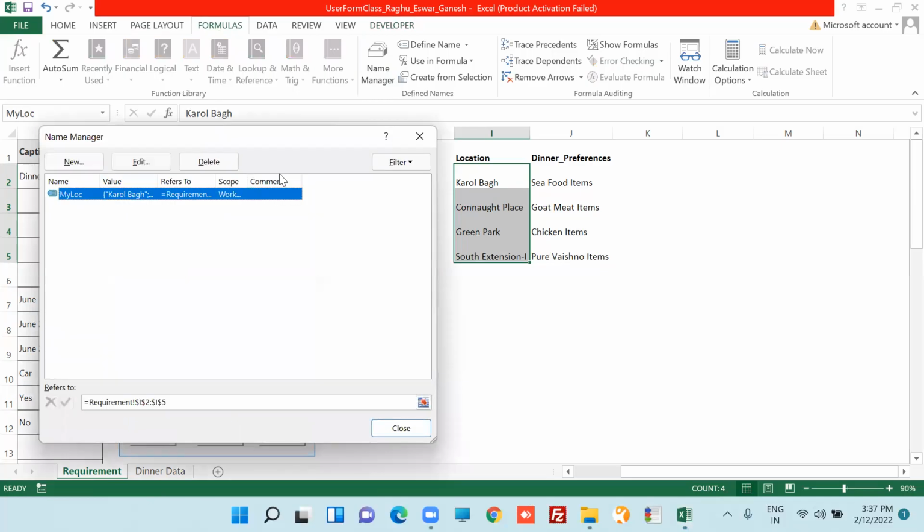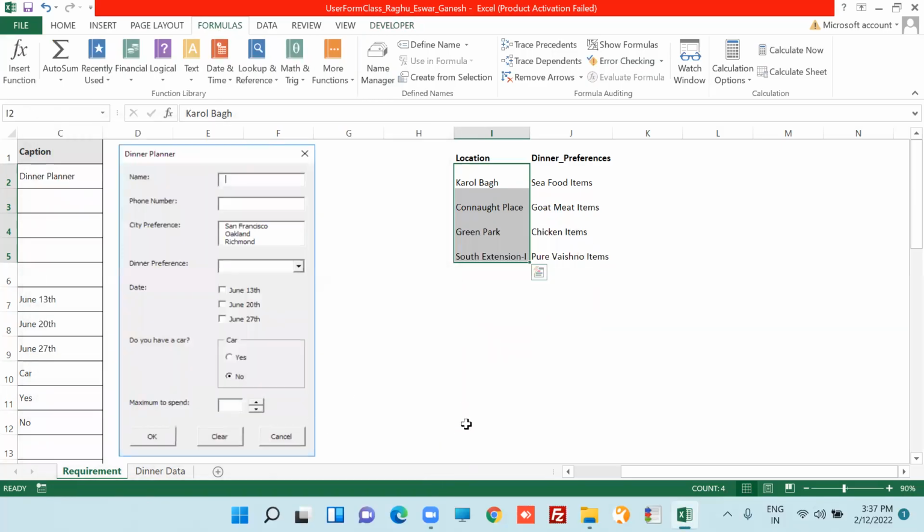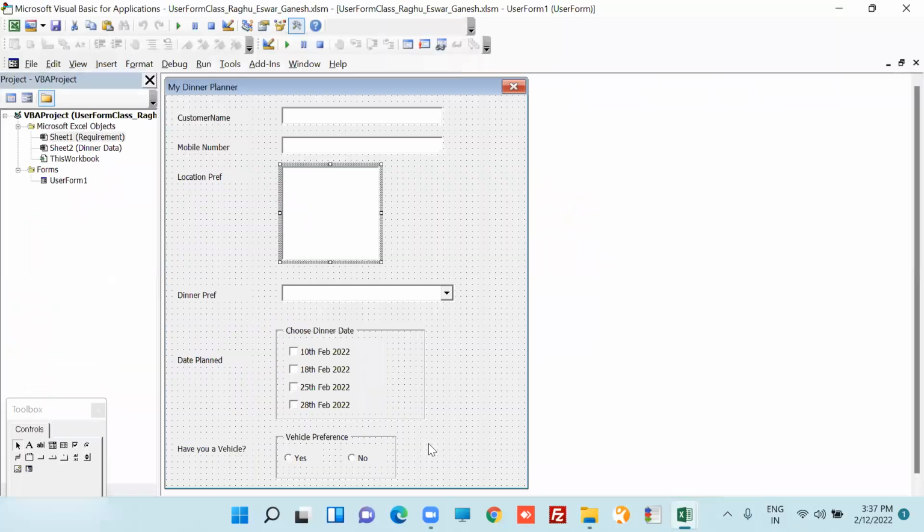So guys, if I go back to my user form, I have this list box here where I need to show the location. And in dinner preference, I need to show the food items.